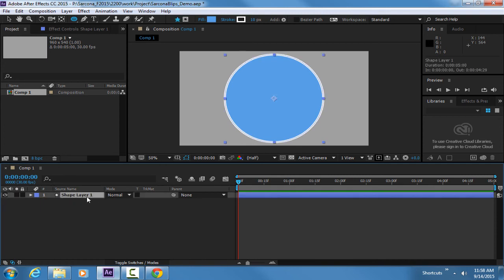All right, so what I want to do with this specific shape is take it and just have it expand. It's going to start from nothing and just expand. So scale is the most likely choice. We scale it from 0 up to 100 or whatever we're doing, and that's usually a good starting point.